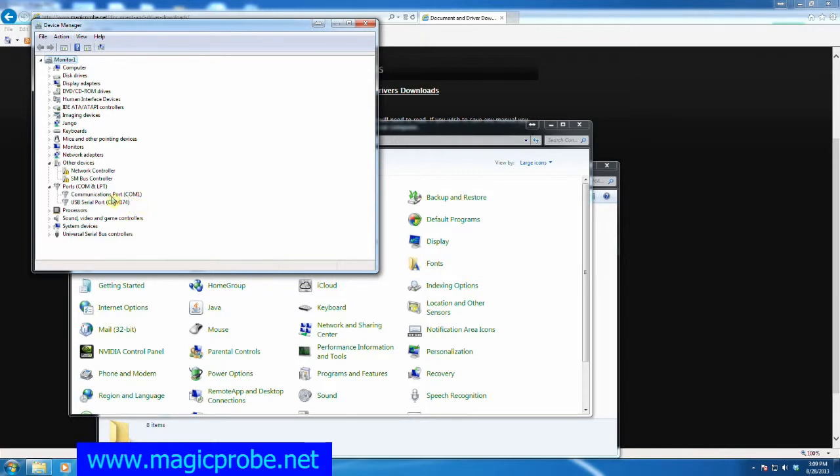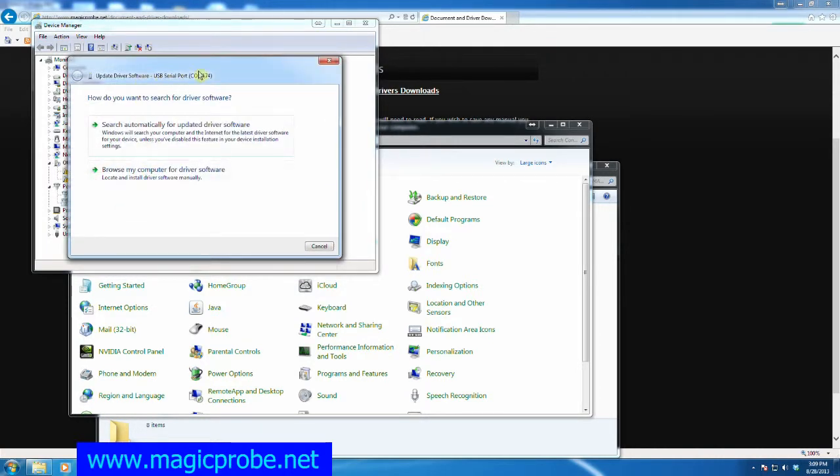Now, if you see something appear, and it'll probably appear under other devices here, and it may say something like a serial port or something like that, but it's something that Windows does not recognize, you're going to have to tell it where the actual driver for that device is. So assuming that yours appears something like these two here, I'm going to right click on the port, and what you have to do is click on Update the Driver Software.